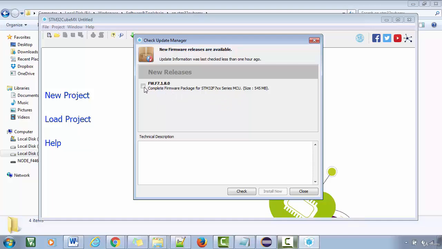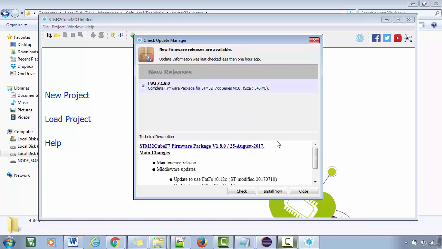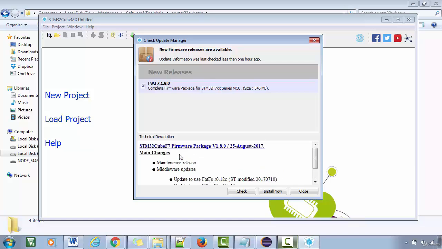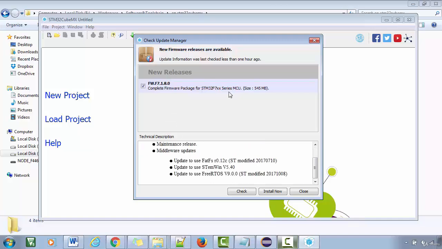Just click here, and you can see what all the updates available are. It seems they have updated FAT file system, FreeRTOS to 9.0, etc. They have made a couple of changes, and if your microcontroller is F7, then you may have to install this. You can just click on install now to install that. But my microcontroller is F4, so I don't want to install that.